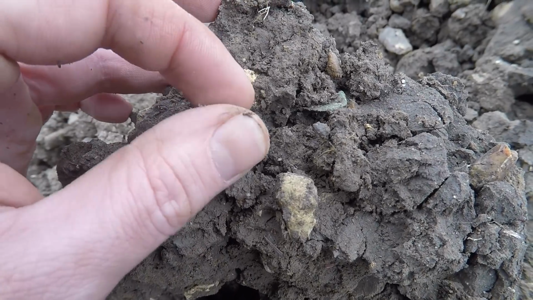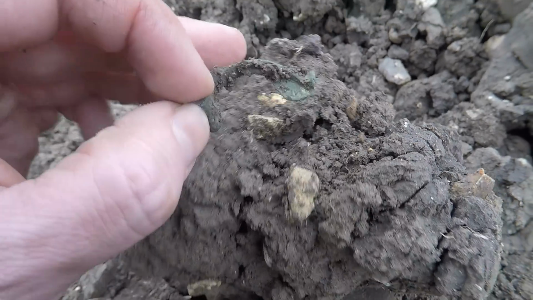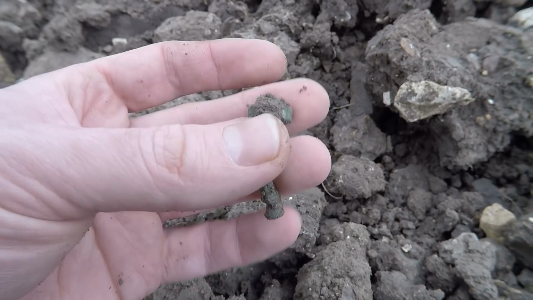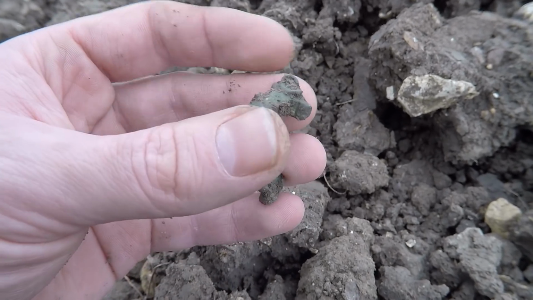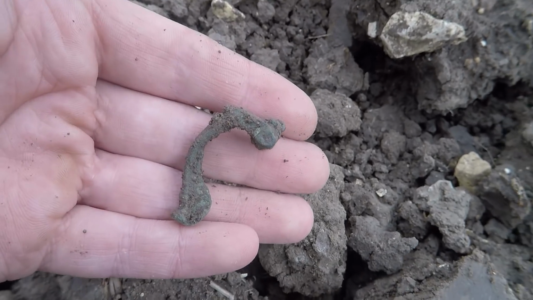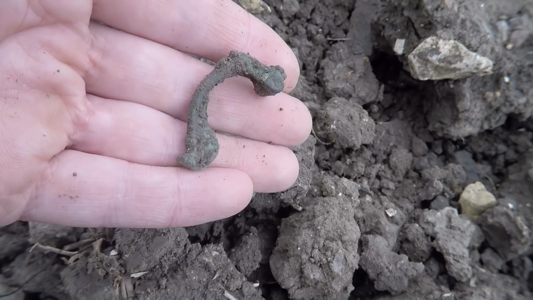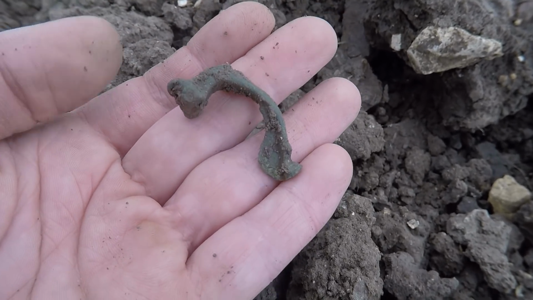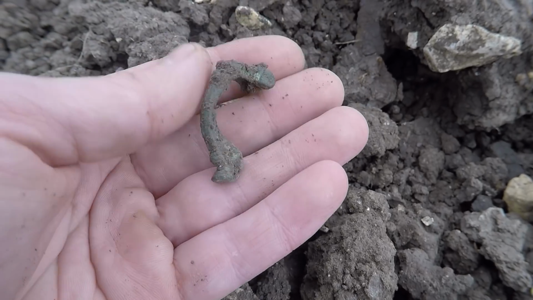We're getting there. Look. There we go. What a beauty! Oh, that's stunning. What a beauty. Just hold it still for a sec so you can have a look. Wow. It's like a head stud brooch or something like that. That's a beaut. Let me give it a clean up.